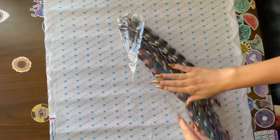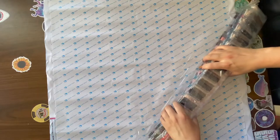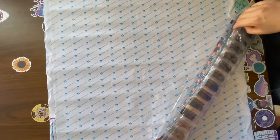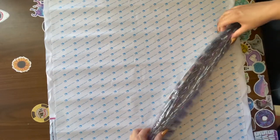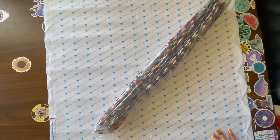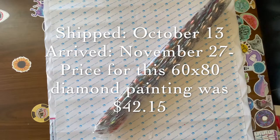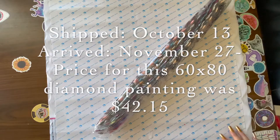I actually bought another one after this one, so I don't know when that one's coming in. This one took quite a while to come in, but I understand — shipping wise, I'm not mad, although it takes forever. I got this diamond painting to be a part of DP Diamond Painting Adventures, but it's okay. I have other stuff — I got the Santa and my every moment mystery diamond painting, so I wasn't even going to work on this for a while.